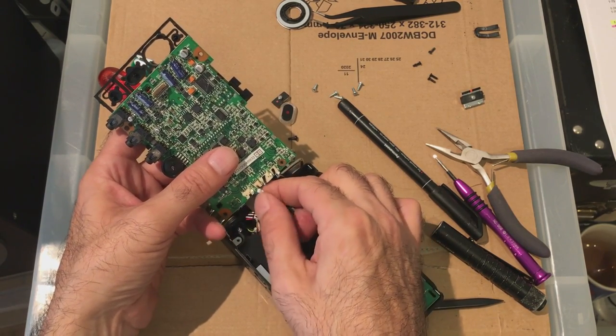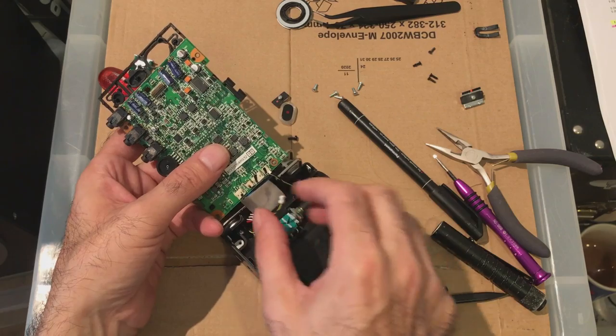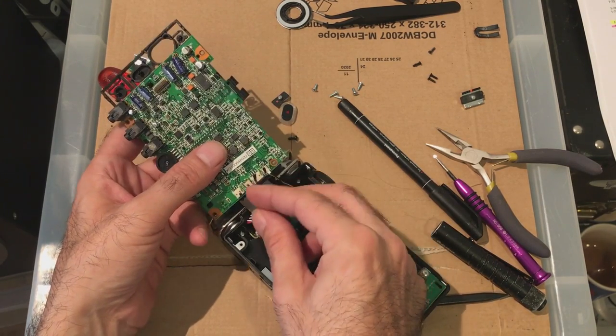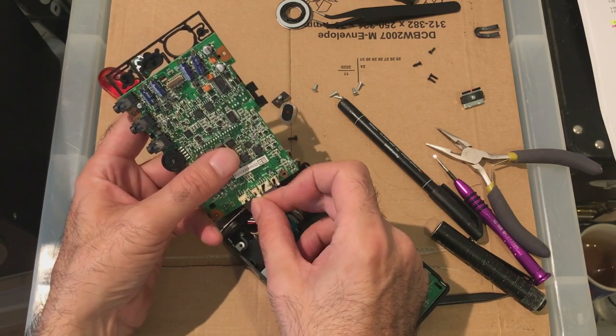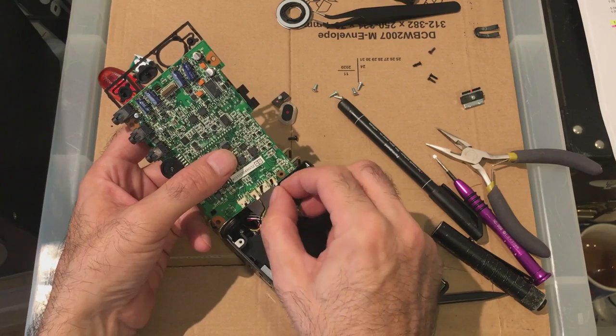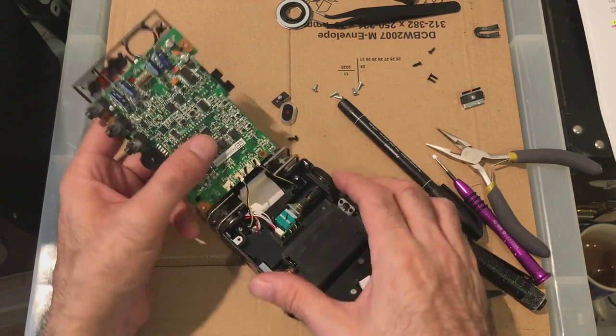See, there's a bit of black. So right, yeah. Black is on that corner. Do you think it goes upside down like that? Yeah, there you go. Click. Click. Okay.